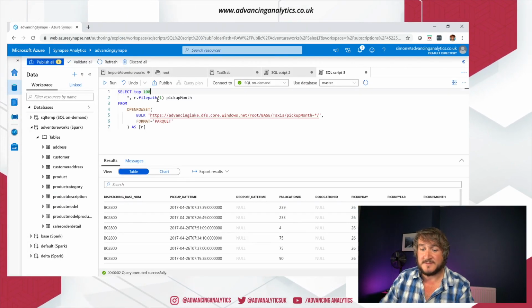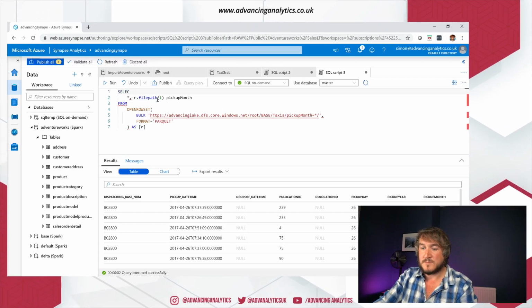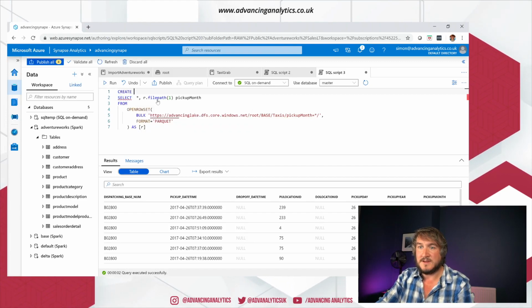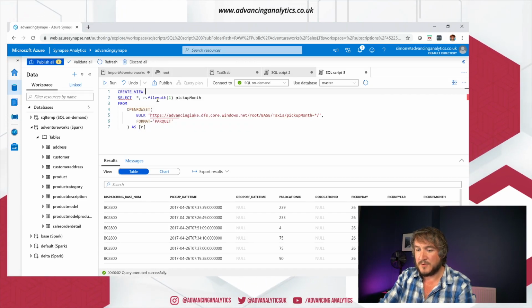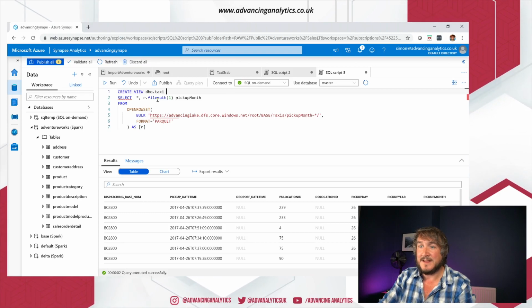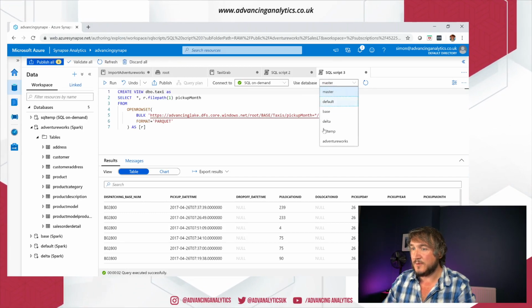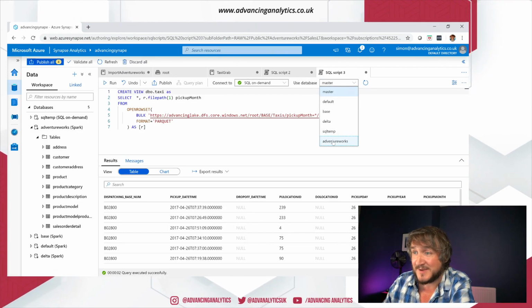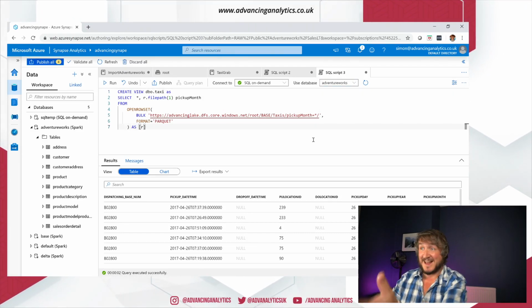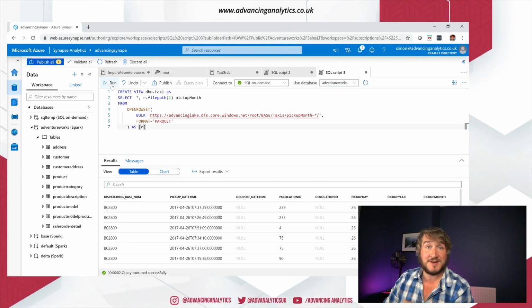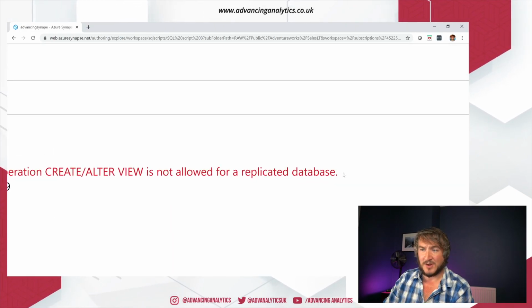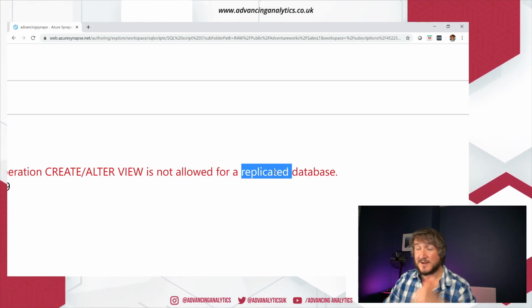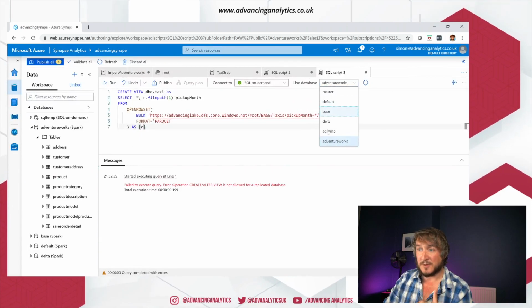So if I save this as a view, I can do, again, create view, and we're going to call this dbo.taxi as, we need to do it in our SQL database. One of the things, so if I had my AdventureWorks database, which I can query, and it allows me to pull back things from, I can't create objects in there. We got a little error saying it's not allowed for a replicated database, because again, that is a shadow copy of our Spark Hive database. So I need to do it in a SQL On Demand one.